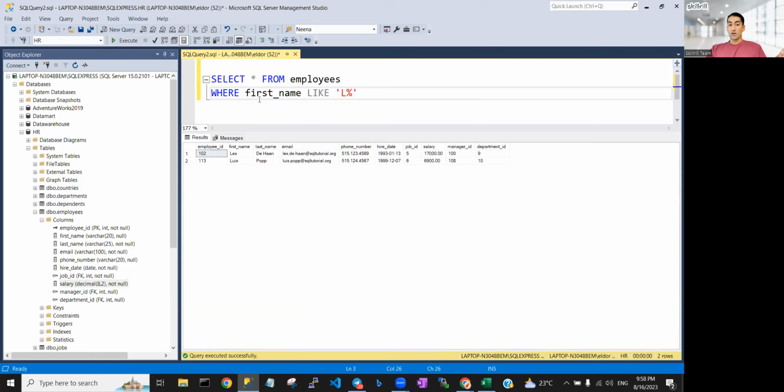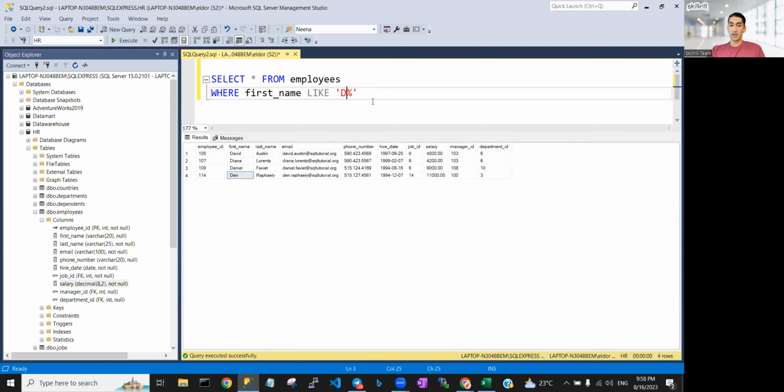We'll say where first name like, and instead of putting the whole complete name, you put the first letter or part of it, and for the rest, you put the percentage sign. That basically means I don't know the rest of it, but I'm looking for all the first names that start with L. So we can start with D and see how many employees we have whose first name starts with D. We have David, Diana, Daniel, and Dan.